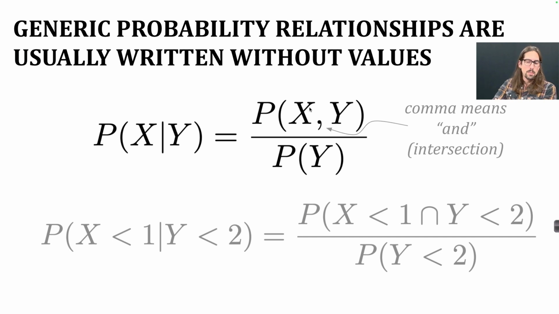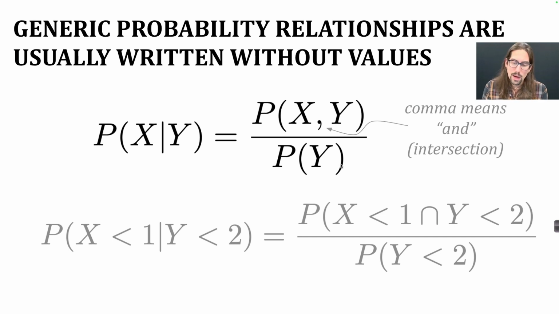Now, these things kind of don't make sense, right? Because what do I mean by probability of y? If y represents age, this is like saying the probability of age. That makes no sense. There's no probability of age. There's a probability that somebody's age is 23. There's a probability that somebody's age is greater than 5, or less than 20. Those are valid probabilities. There's no probability of just age, without referring to a value.